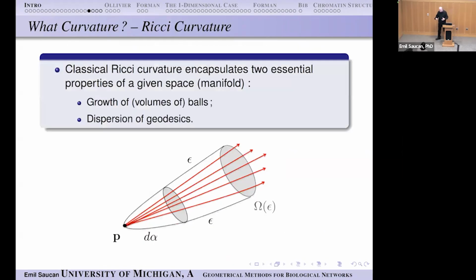Okay, so what is Ricci curvature? I talked about ordinary curvature, so the notion of curvature which best fits networks is that of Ricci curvature, because it is associated to directions, and the directions in a graph are edges. We said we want to look at measures on edges. Okay, so it measures two things: how fast volumes grow. So here are the volumes. Increase the radius, it may be of a cone, but it might be the radius of a ball. And how fast geodesics, i.e. straight lines, or shortest lines, diverge.